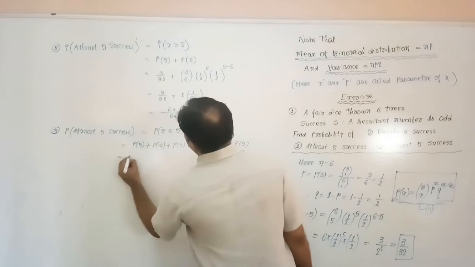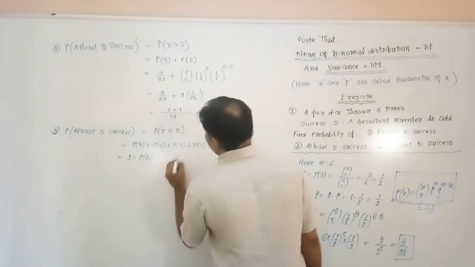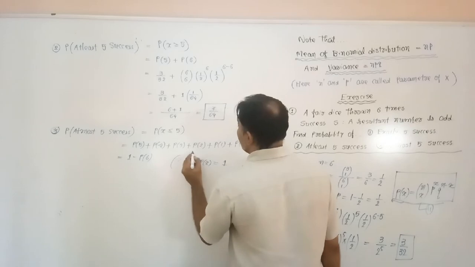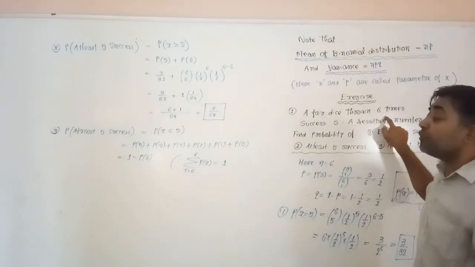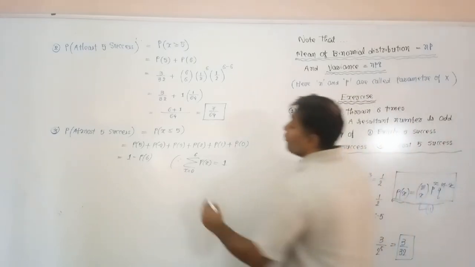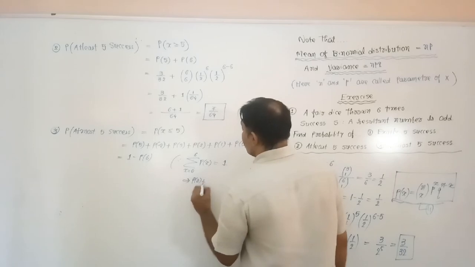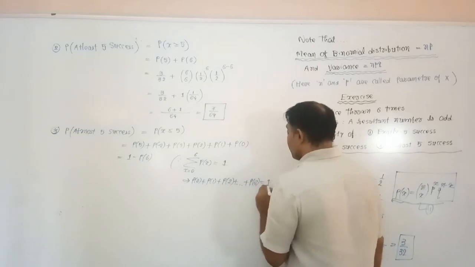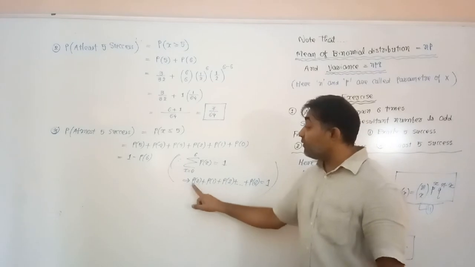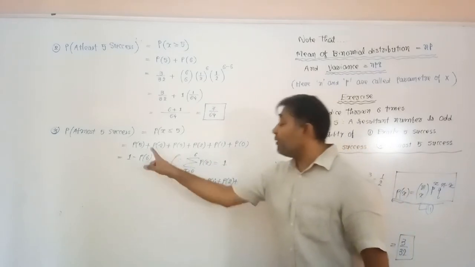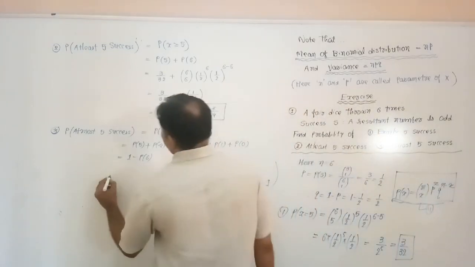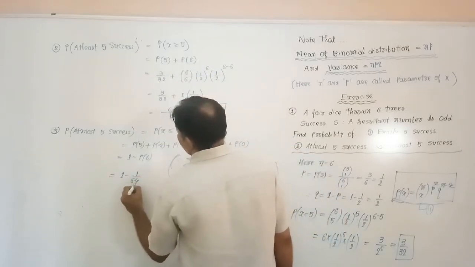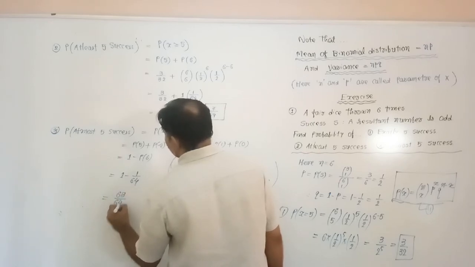So I know that we can write this as 1 minus P of 6. Let us see why. We know that sigma P(x) is always 1. Remember this result. Here the number of Bernoulli trials successes is from 0 to a maximum of 6, because maximum 6 times success, minimum 0 times success. So P0 plus P1 plus P2, sigma means summation, up to plus P6 is 1. From this result, we may write P0 plus P1 plus P2 plus P3 up to P5 is 1 minus P6, with P6 going to that side. And 1 minus probability of 6, which we already calculated as 1 by 64, so the answer is 63 by 64.